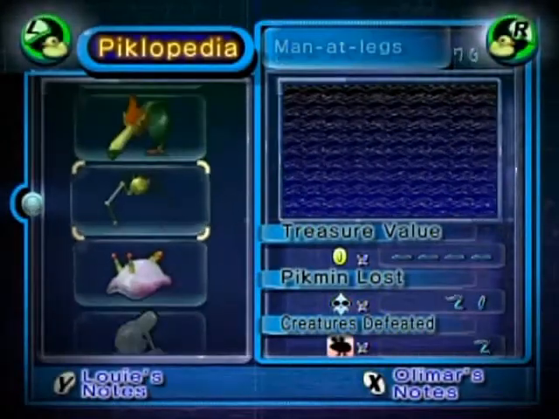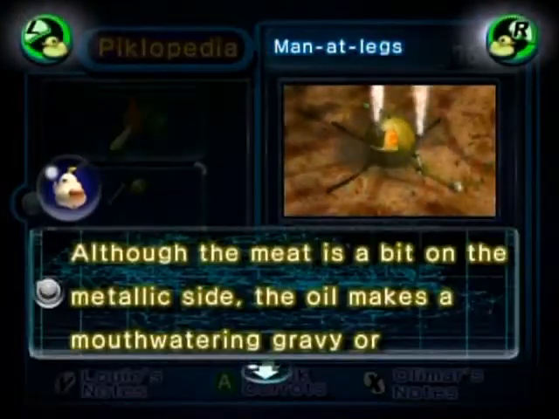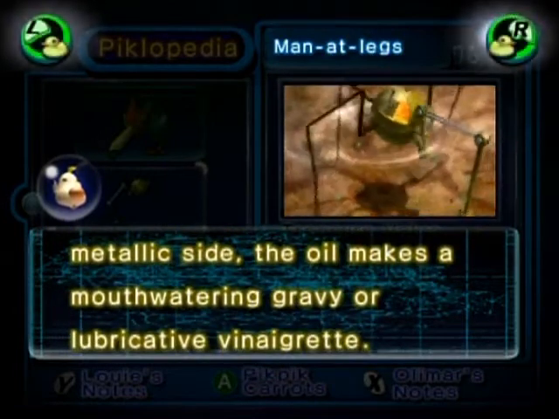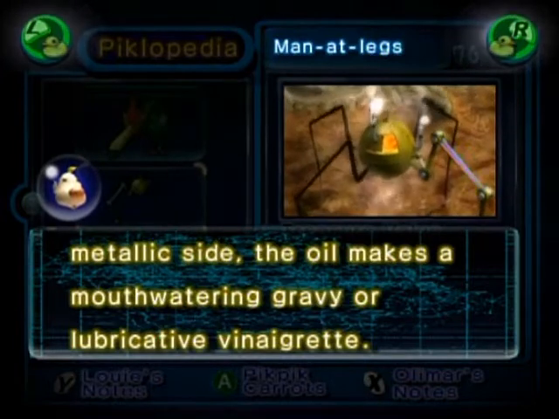Oh, I forgot the legs. Here we go. Yeah, let's get it out of the ground here. Although the meat is a bit on the metallic side, the oil makes a mouth-watering gravy or lubricative vinaigrette. Meats? What are they talking about, meats?